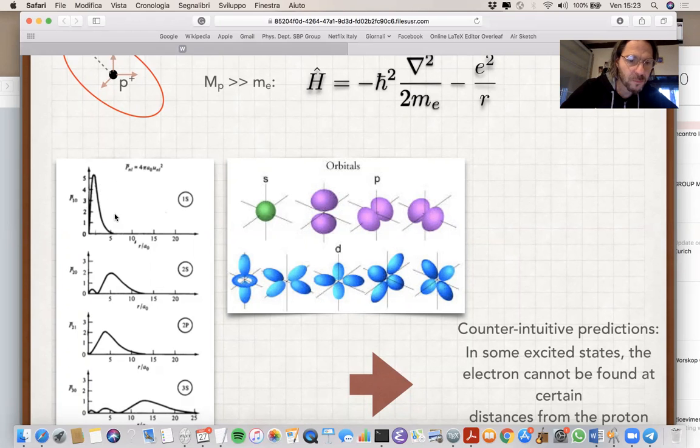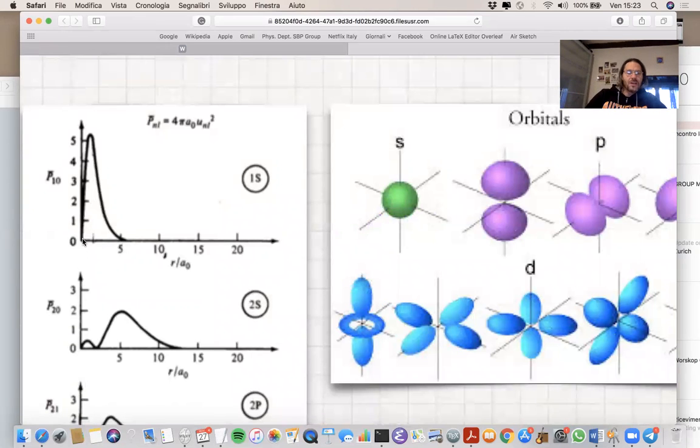This is what happens when you plot the probability of finding a particle at a given distance from the center of the nucleus. So in a picture, that's how it looks. A hydrogen atom will look like a cloud, a spherically symmetric cloud. Note that the probability of finding the particle at the origin in this hydrogen atom is actually 0. That would be a typical distance where the system will be found.